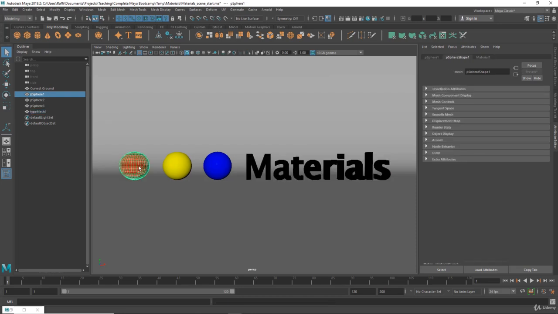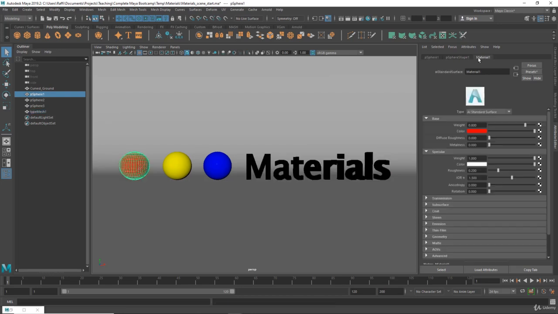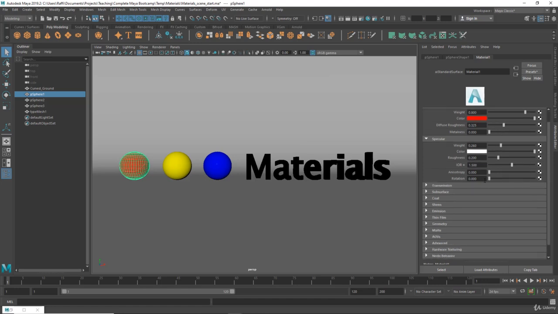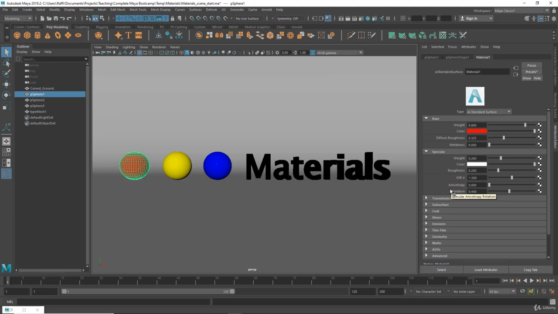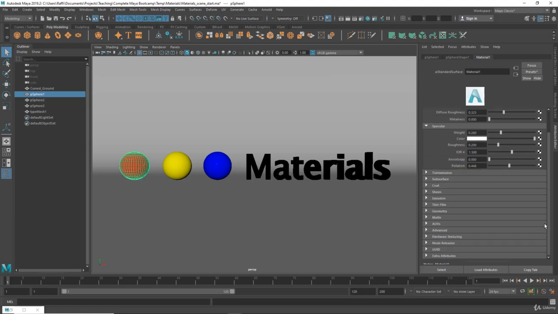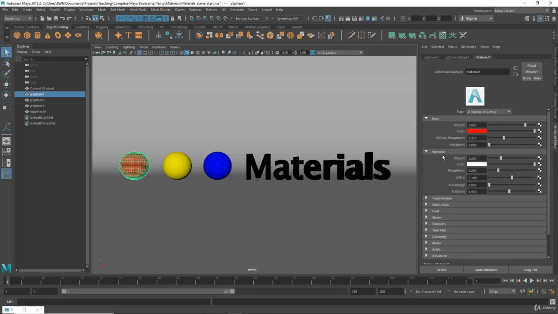And when you create a material in Maya, and let's say I changed some attributes, there is no way to reset the settings here. So you need to delete that and create another material. And this is really funny and it's very annoying too. You cannot reset the settings of the shader here.